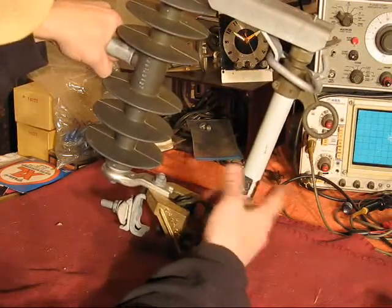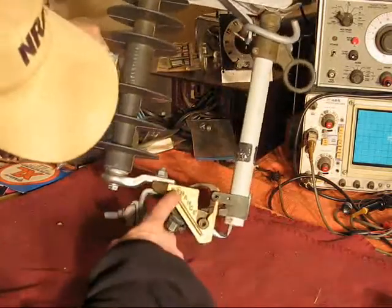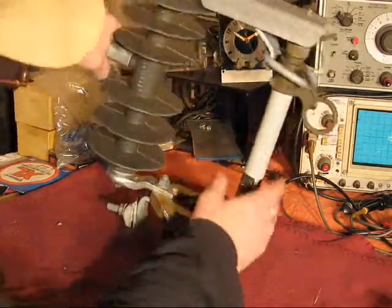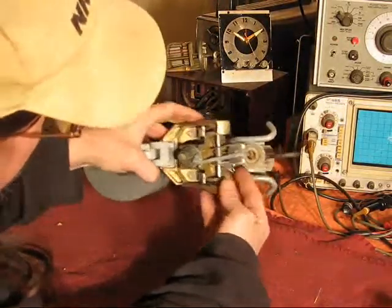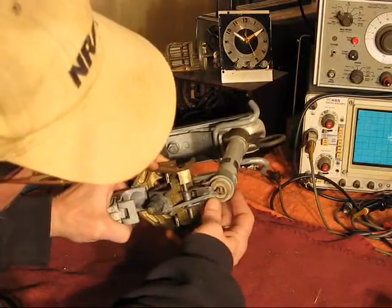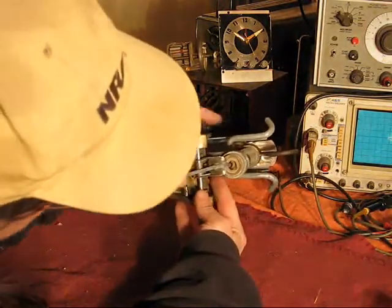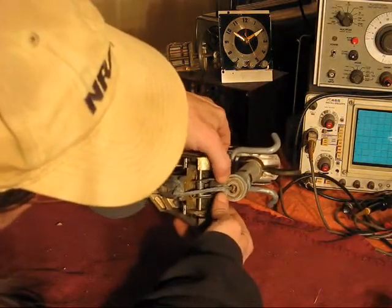The pole this was mounted to came down. It did some damage to this. Again, this Chance. Not sure what that's about. I'll look that up. But at the bottom here, that thing still has some weight to it. You can see this element wire coming out of the fuse body is still in there, and it's holding the spring-loaded piece in place.